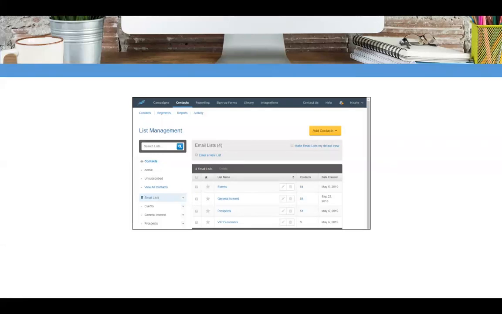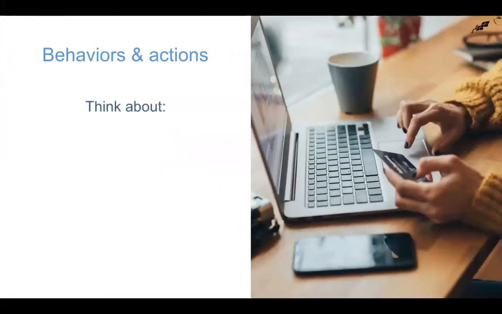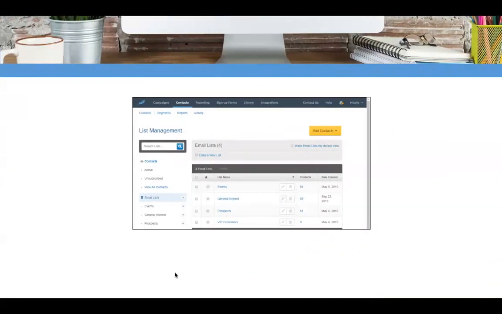This is the basic reason and strategy behind segmenting your audiences, so you can send the right message to the right person at the right time, and it's got to be relevant to them. So how do we decide what's relevant? Most of the time we're forced to group people into imperfect groups. If we go back and look at these groups here, I could segment my audience by events, general interest, prospects, and VIP, but that wouldn't be enough for me. When I show you my list, you'll see why. I have them segmented by zip code.